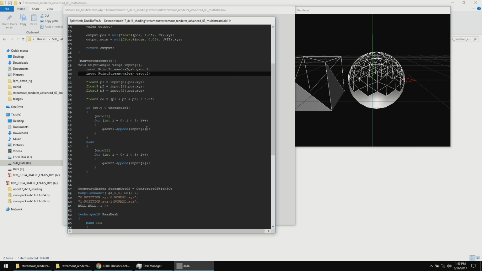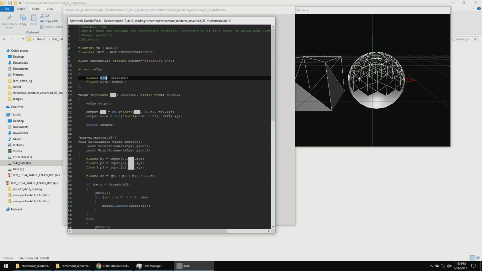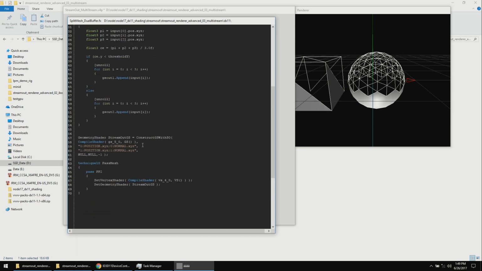And so we replace the triple null. Now the first stream has position and normal, and the second stream also has position and normal, exactly the same. But now the first stream outputs to buffer zero, and the second stream outputs to buffer number one.